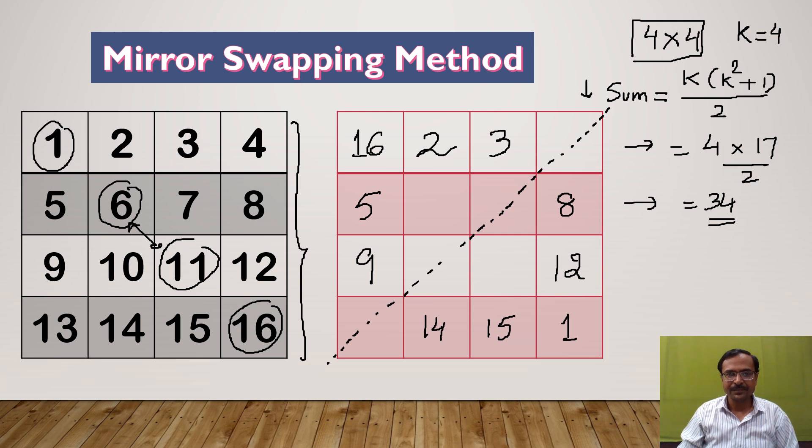Let's swap their positions. This will be 11 and this will be 6. Likewise, if you have the other diagonal as the mirror, then 7 and 10 will be swapping their positions, and 4 and 13 they will also be swapping their positions. So let's swap their positions also. 13 goes in place of 4, so here comes 4 and 13 goes here. And then we have 7 and 10 changing their positions. 7 comes here and 10 comes here.